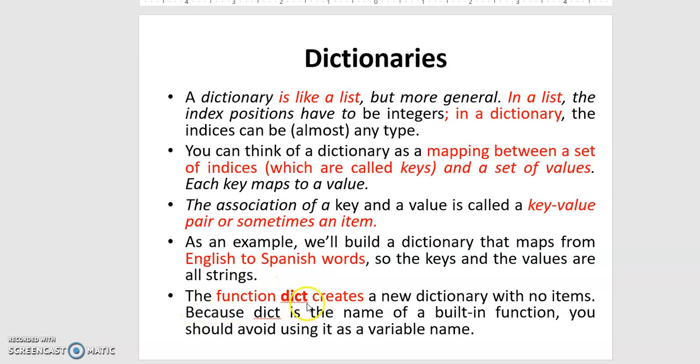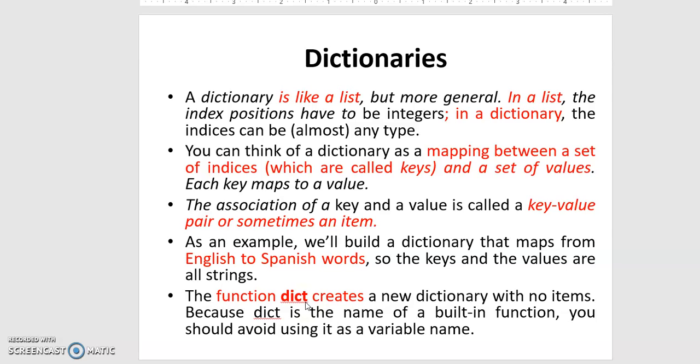The function dict creates a new dictionary with no items. dict is the name of the built-in function, so you cannot use this name as a variable name. You have to create names with different names. As in list, list is a function which creates an empty list, and dict is a function which creates an empty dictionary.